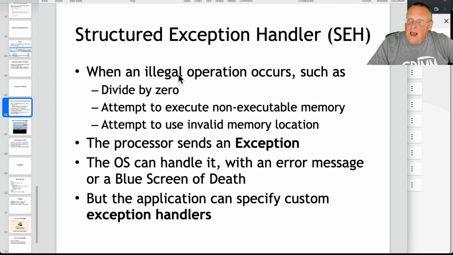So something has to happen, and what you do is you raise an exception, like an interrupt, a special condition that causes the processor to deviate from just executing instructions in order and jump and execute instructions somewhere else. The operating system can try to handle it. If you don't handle the exceptions in the code you write as a developer, then the operating system will either pop up a box saying this process has stopped, or you'll get the blue screen of death if it's an unresolvable error in the kernel. But you can add exception handlers, and a professional coder would, so you don't let your program crash. When a bad thing happens, you handle it inside the program.